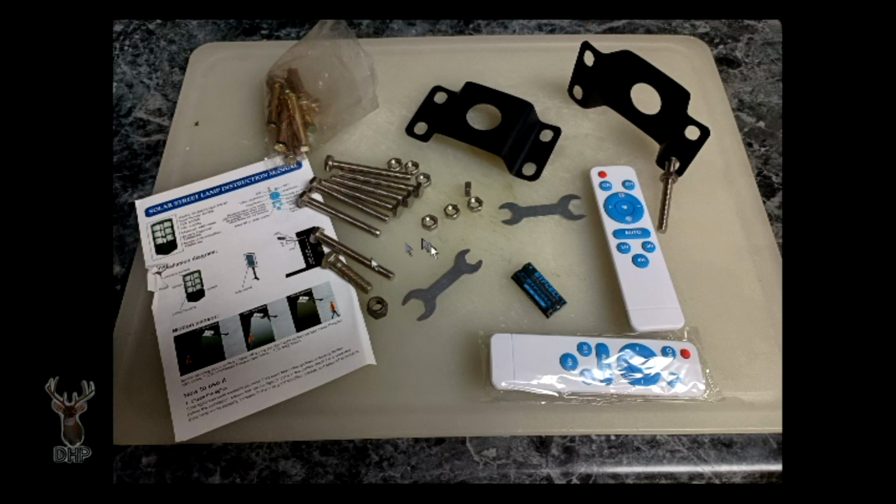And I didn't use any of these because I bought some stainless, $20 worth of bolts that were a lot shorter than these big long mollygogs we got going through here. They're awfully big. Now, they're probably made so that you could use these clamps on a 4x4 square post, and they would then be long enough to clamp with it. I'm just going around that 2-inch pipe, so I wanted some shorter bolts, and these actually stuck out pretty far to do it. Okay, there's your instructions, one side of your instructions.